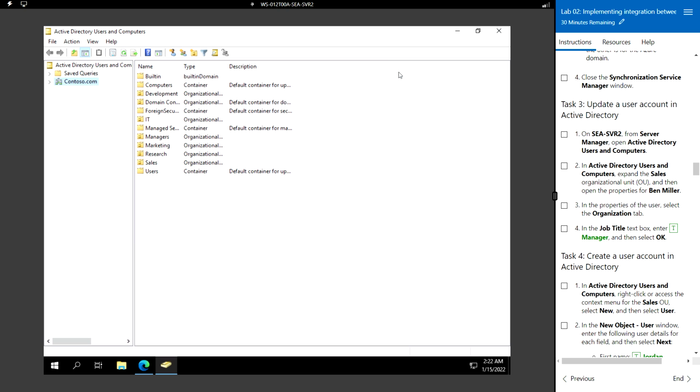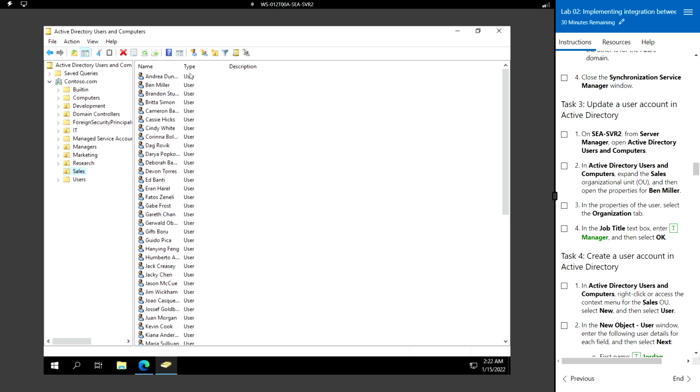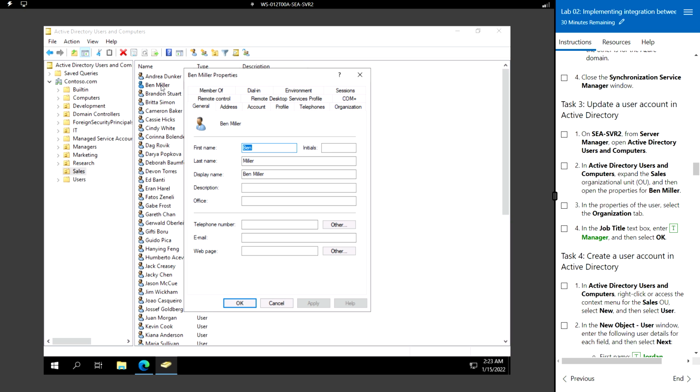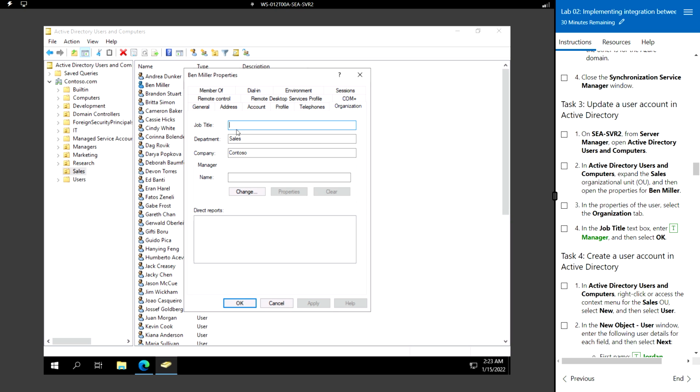Here expand contoso.com and expand Sales, and then open the properties for Ben Miller. Go to the Organization tab, and for this user I'm going to update the job title as Manager, and click on Apply. OK.